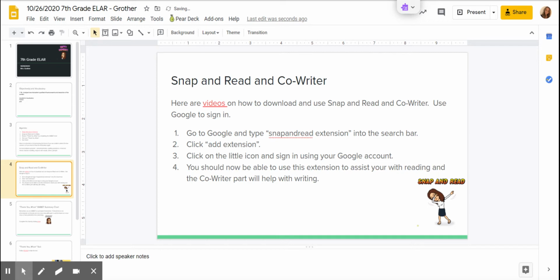This is a screenshot for the reader. This one will simplify your vocabulary. So if I click on that, it changed it right here. Do you see how that looks different? So health, it said health officials. Health officials are people that are in charge of something. And then I can revert that back.